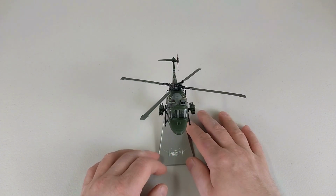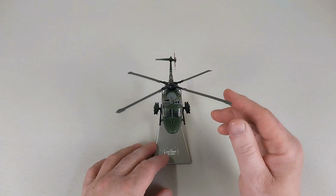And what I'll do is I'll take some happy snaps of this Lynx and chuck them up at the conclusion of the video, which is winding up now.